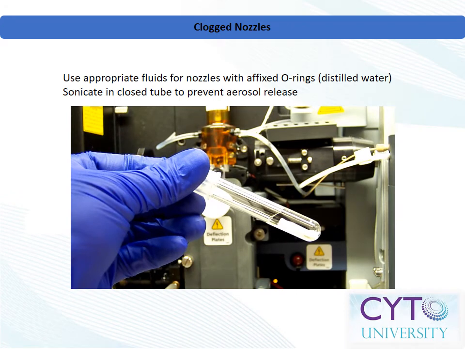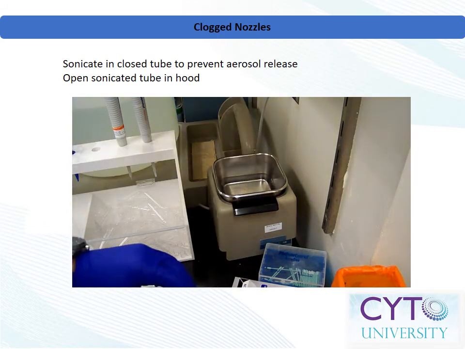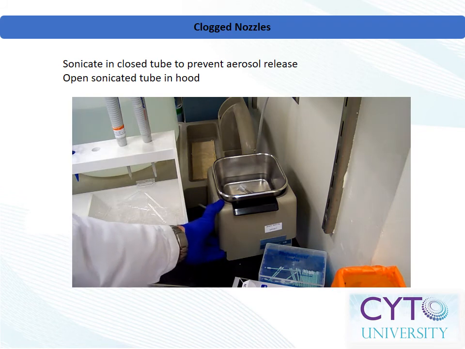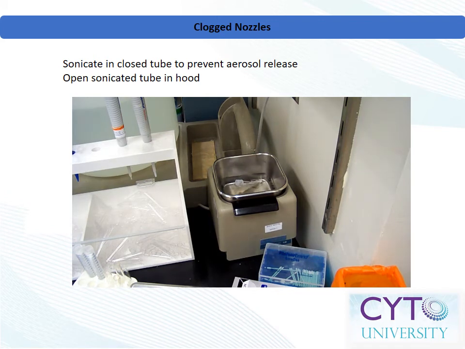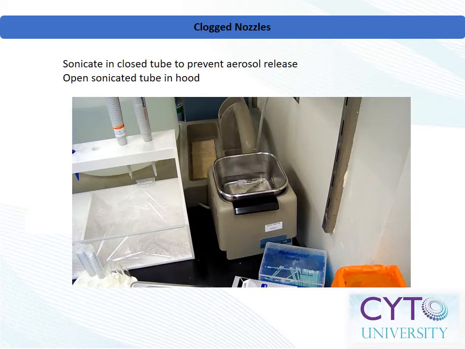Here I am using a standard 5 ml polystyrene tube for a ceramic nozzle. Fill the tube with purified water until the nozzle is completely submerged. For certain nozzles which have affixed O-rings, it is important not to use any detergents or harsh cleansers which may dissolve the nozzle's O-ring adhesive. Cap the tube and place the entire tube into a water bath sonicator. Run the sonicator for 30 seconds or longer to dissolve the clog. Remove the tube and nozzle from the water bath sonicator and follow standard operating procedure before opening the tube in order to avoid exposure to aerosols created during sonication. Drain the water and nozzle onto a lint-free absorbent wiper, inspect the nozzle's O-ring, reinsert the nozzle, and check and adjust the stream as needed.